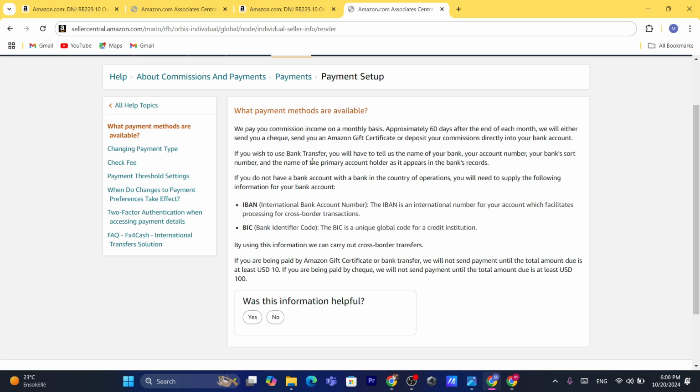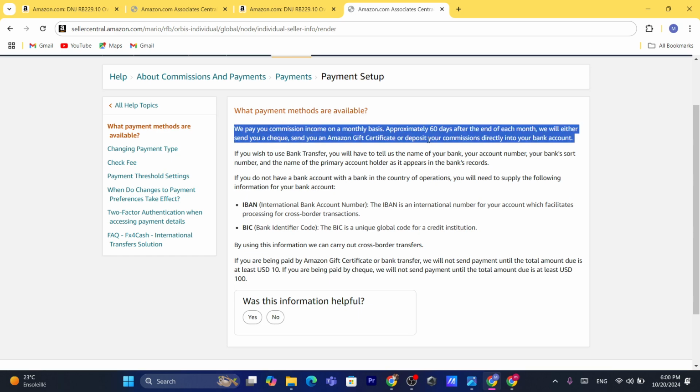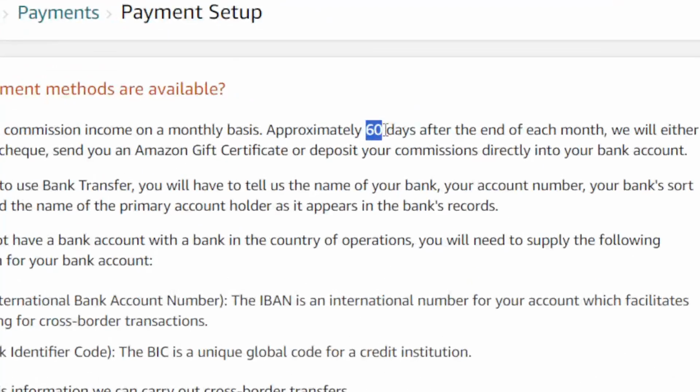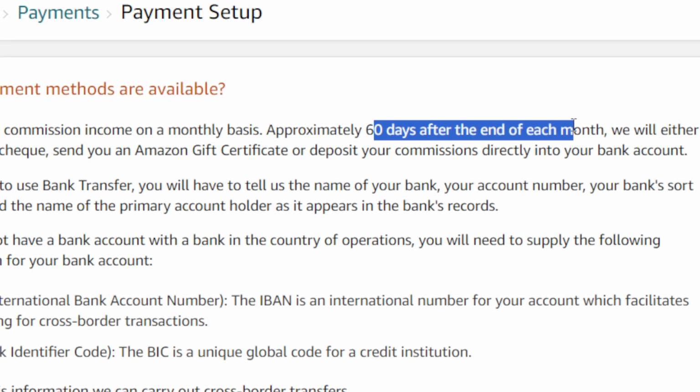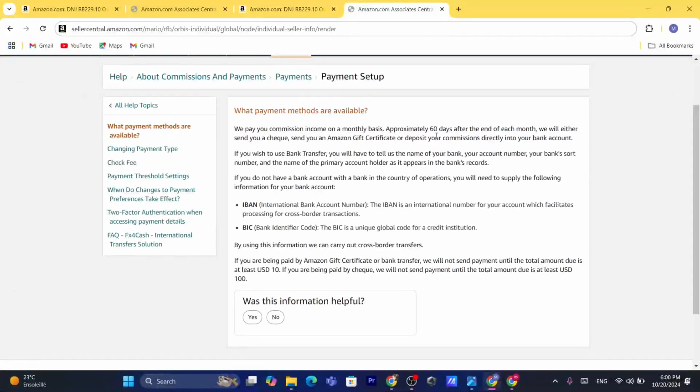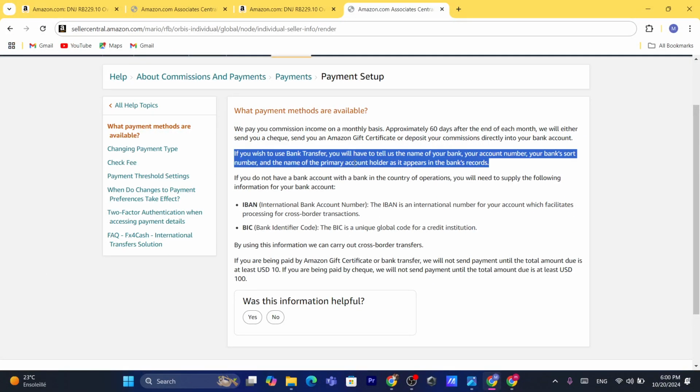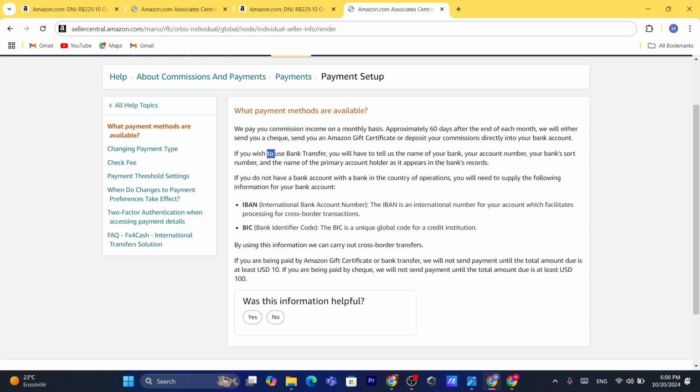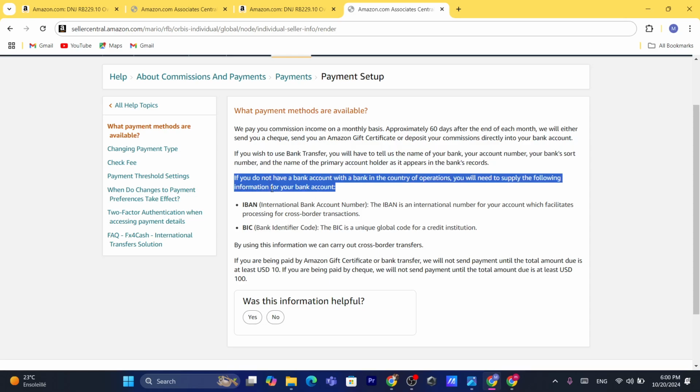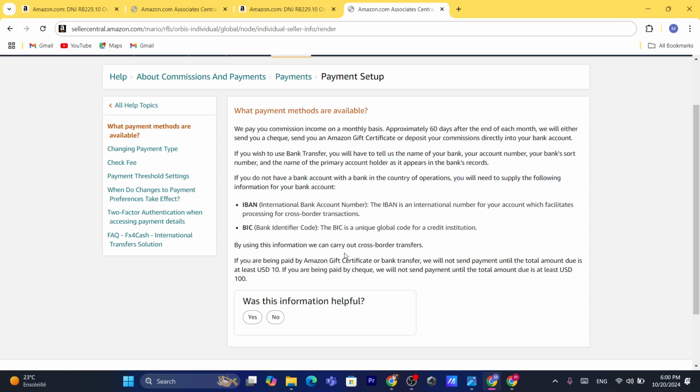Okay, so that's exactly, guys, the problem with the Amazon affiliate program. The same thing with all other platforms, they all use the exact same system. You will have to wait 60 days, as you can see here, after the end of each month. So you will have to wait, guys, 16 days for the money to appear in your bank account. They will send you the money automatically to your bank account. That's if you have added your bank account, like I showed you at the beginning.